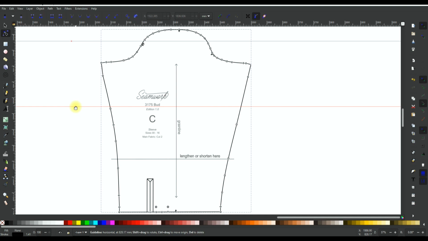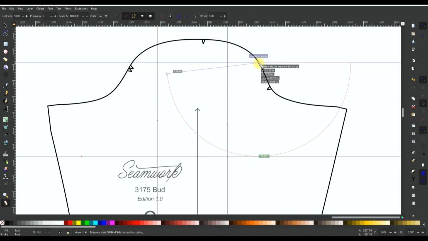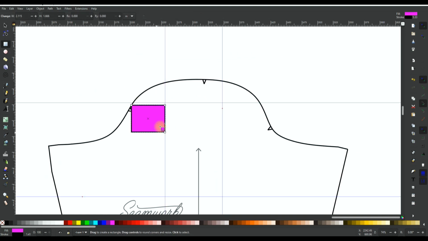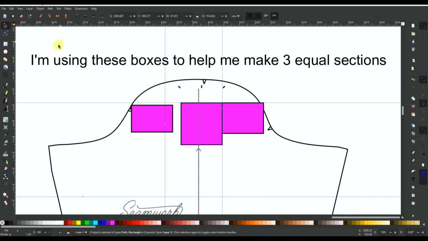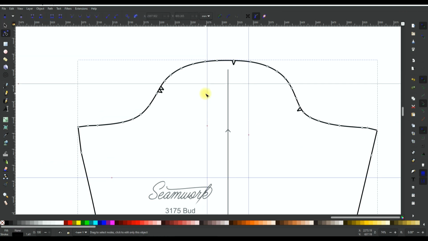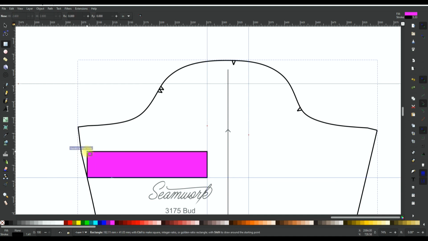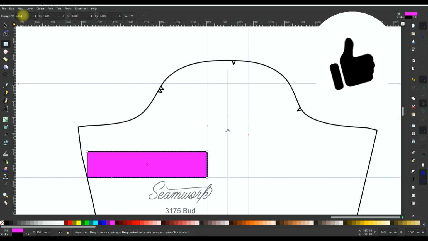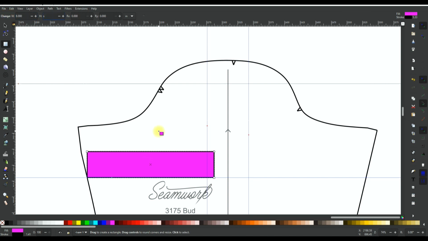So there are a couple ways you can do this, and it's going to depend on how your pattern was created in the digital form, if you are able to break it apart with nodes or not. So these vertical lines that I'm adding here, I need to separate the top horizontal line into three equal sections. Now once I have those three equal sections, I'm going to take the outer two and move them out. So what I want to do is add 1 inch of width across this portion that we've sectioned off of my sleeve head. So now what I did is I made some rectangles here, the size of that, from the line to the edge of the arm, and then I added 1/2 inch, and then I moved them out to line up with that arm so that they're 1/2 inch past the current arm.